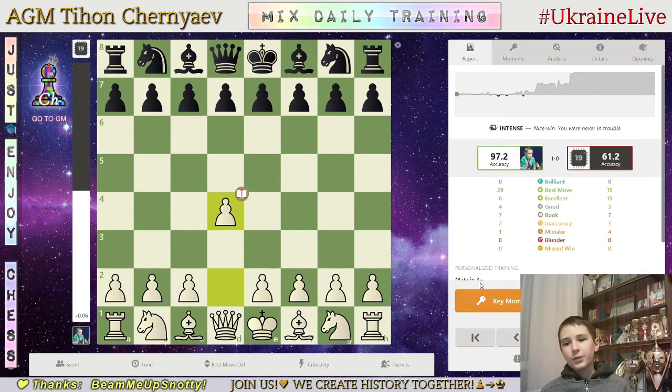Accuracy for me 61.2 for him. 0 brilliant moves. 15 for him, 6 excellent moves for me, 15 for him, 4 good moves for me, 3 for him, 7 book moves. 2 inaccuracies for me, 3 for him, 1 mistake for me, 4 for him, 0 blunders for each of us, and 0 missed wins for each of us.